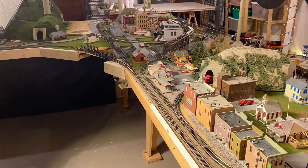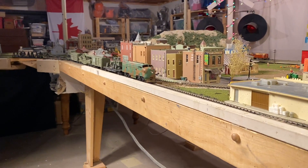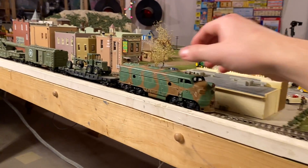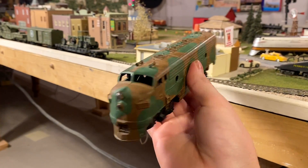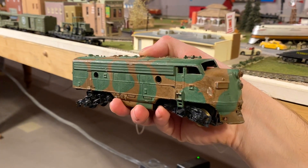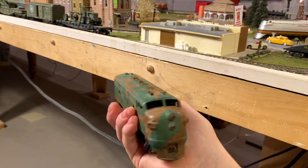Well folks, I think that's going to be about it for today's video. I hope you all enjoyed — I'm absolutely thrilled with how this locomotive turned out. I was really unsure if we were going to be able to get it going again, just because the gears could have been stripped, but luckily it just turned out to be quite dirty. So with a little bit of cleaning it brought this locomotive right back to life. Anyway, I hope you all enjoyed, and with that I'd like to thank you all so much for watching.